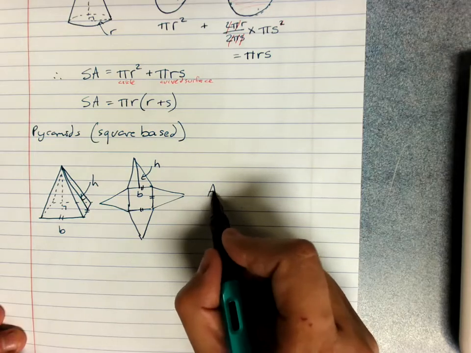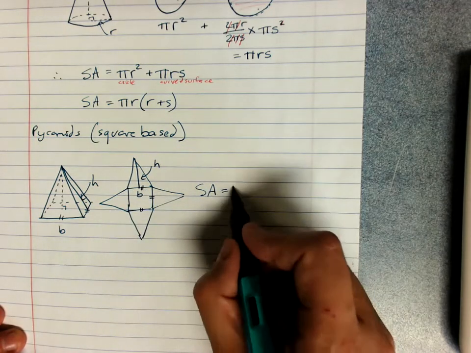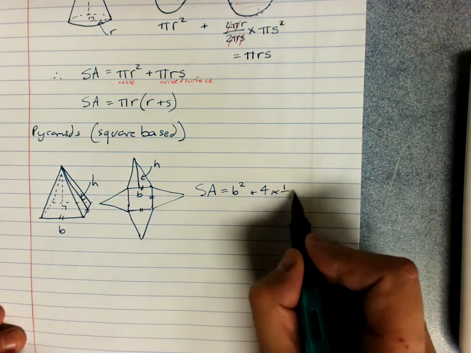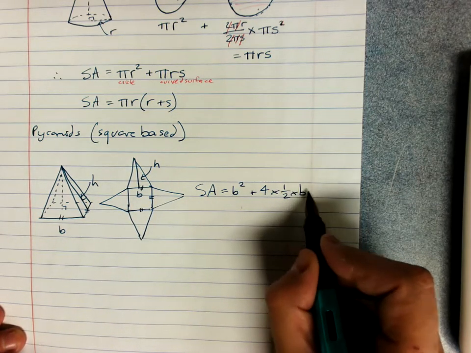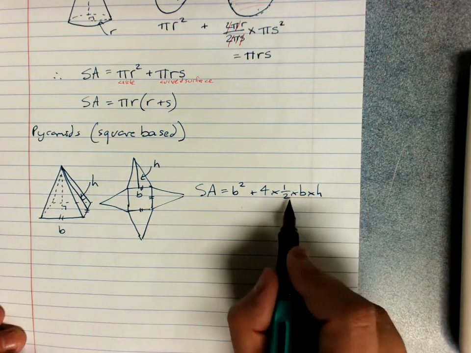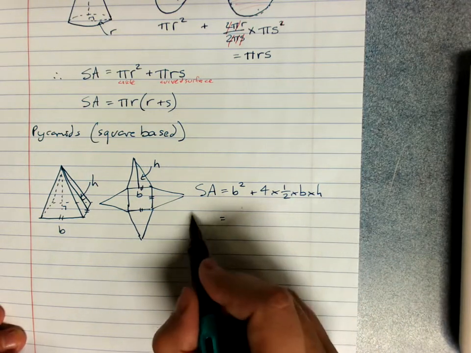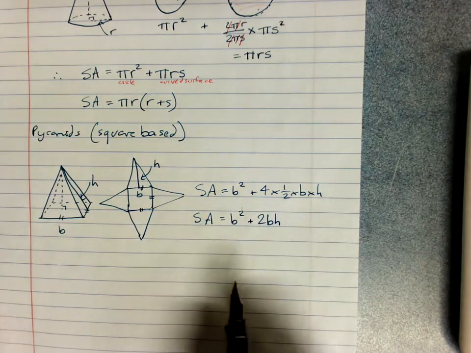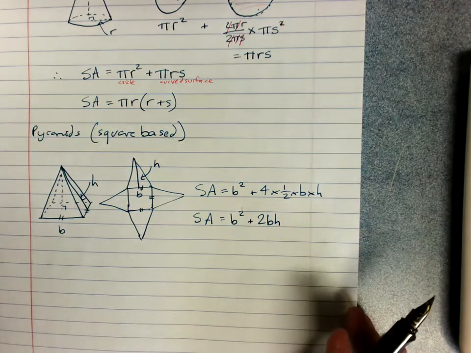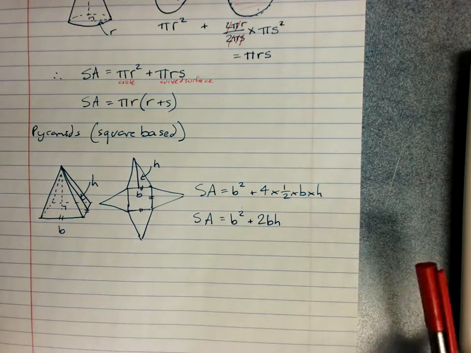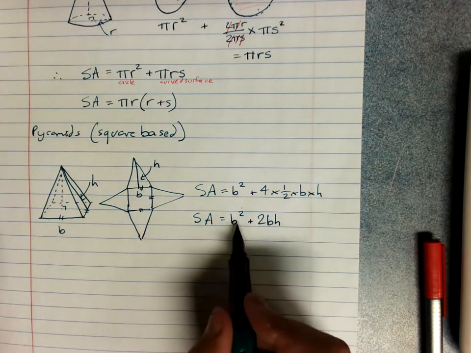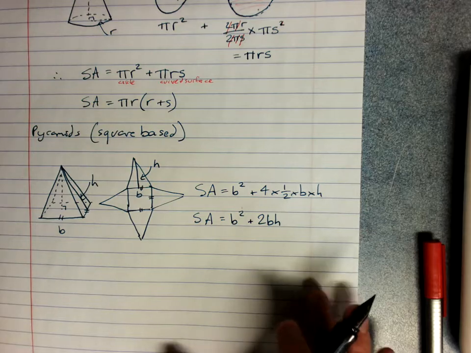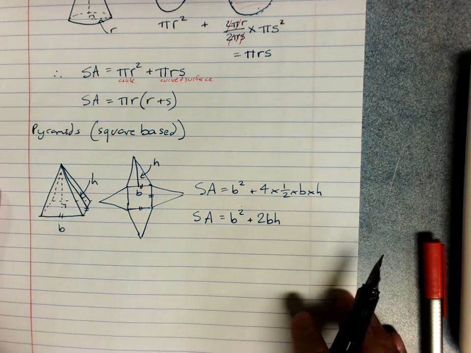So you can see that my surface area is the square area, side of the square squared, plus 4 lots of half times base times height, which would give me the area of a triangle times 4. Simplify that down, of course, for our formula, base squared plus 2bh. So that's our surface area formula for a pyramid. If, of course, it was an open pyramid and didn't have a base, you'd get rid of that base squared. Yes, you could factorize it, I wouldn't bother.